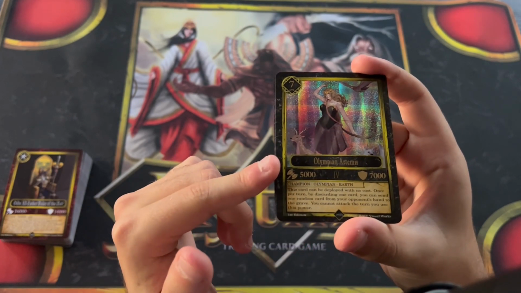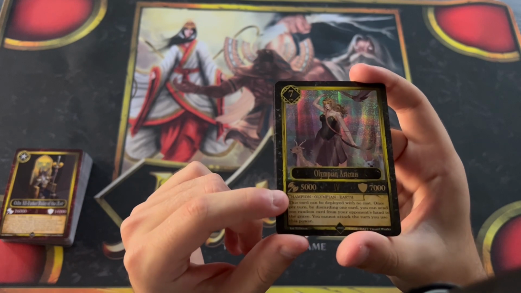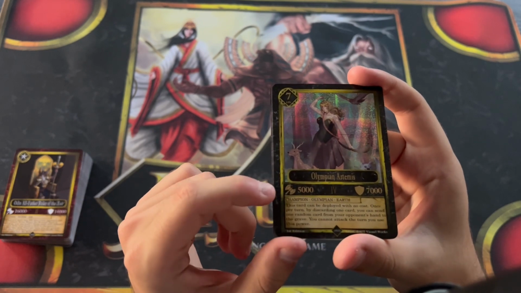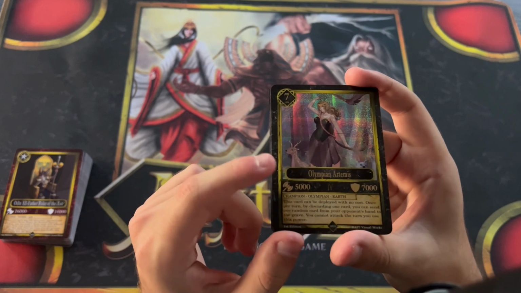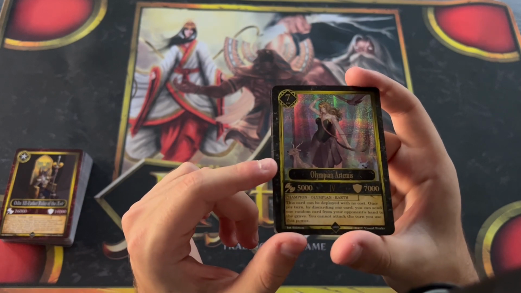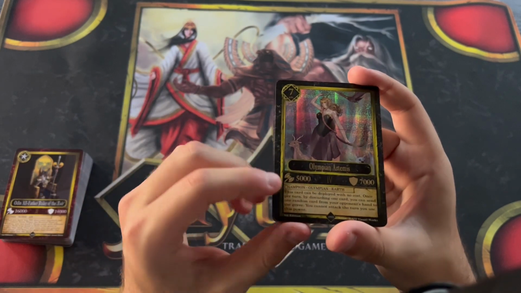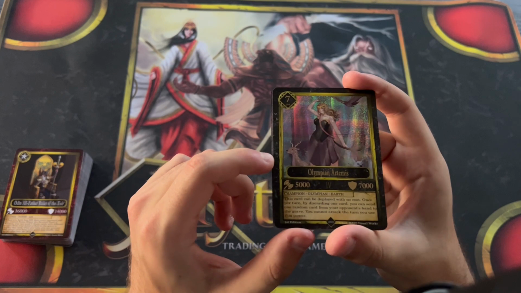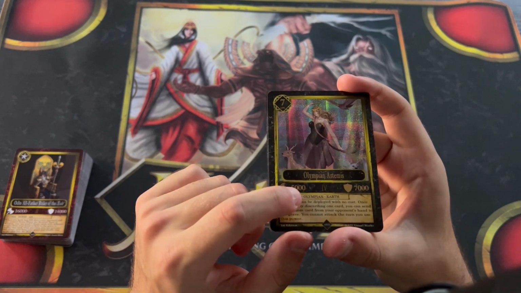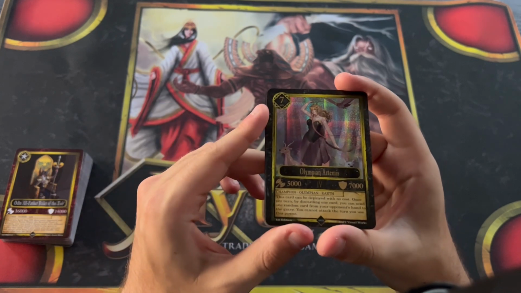Then where it says champion right here, that just tells you that it's a champion. All champions are colored black. Then to the right of that, where it says Olympian, that's the card archetype, which represents its pantheon. So this is Artemis. Artemis is an Olympian goddess. She's from the Olympian pantheon. This is also helpful if you have a card that, for example, searches an Olympian card. You could just look at its pantheon right here, and if it says Olympian, you could search it.